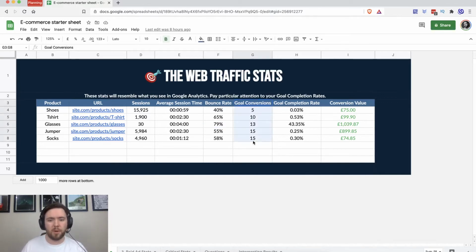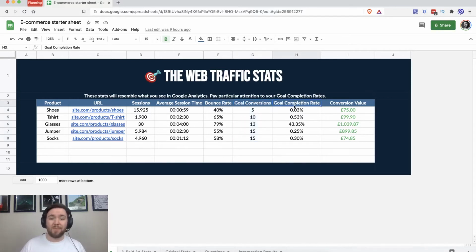So we then move over to goal conversions. Now, the language in analytics and within your PPC is a bit different. A conversion is not necessarily a sale. Not necessarily. In this example, I've just assumed it is, but it could be a form completion. It could be interacting with an element on the page, completing a quiz. The key thing here with conversions is that it is an action that someone has taken, and that action typically you designed because it demonstrates intent. So it could be a form completion. They're interacting with an element. They've done something meaningful that says, yep, this person's interested.